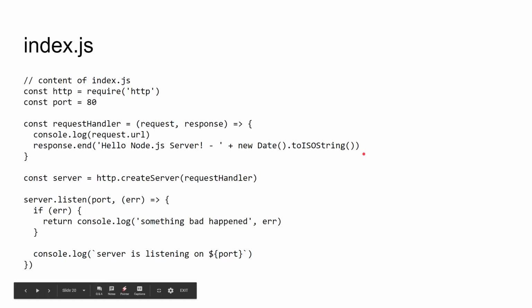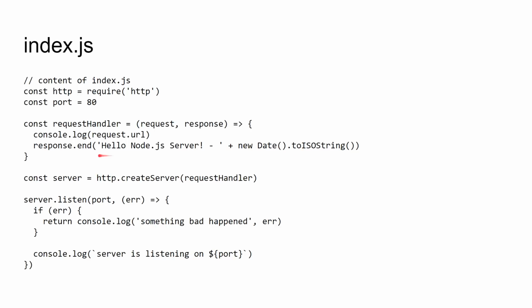Even if you ask for a graphic file, even if you ask for an icon, it's still going to send the same thing. So this is basically completely hopeless when it comes to actually doing anything real world, but it shows us that we can run a web server and run that web server inside of a container.